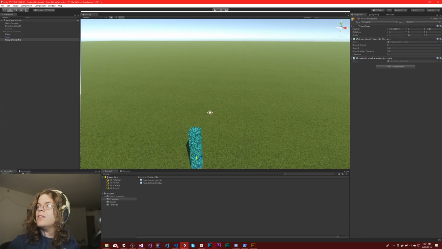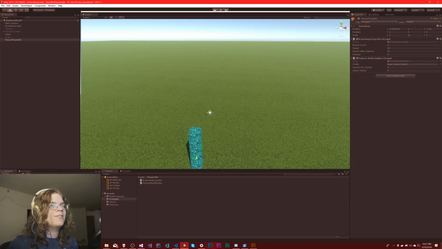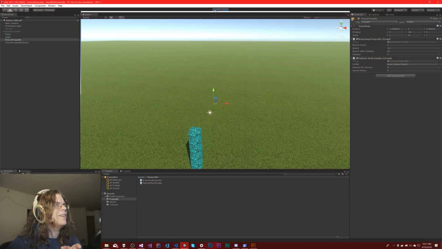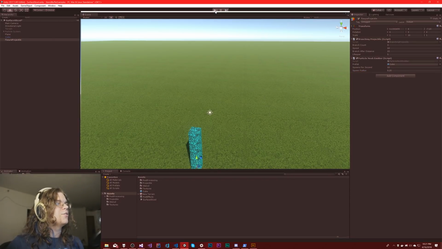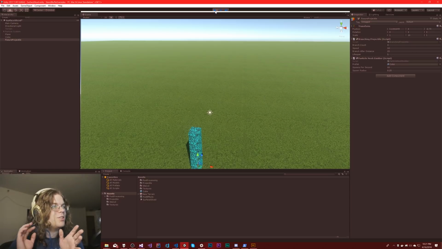Let's, oops, lost one of my screens. There we go. So if I start this now, I didn't set anything, so that's not going to do anything. Let's actually do this correctly. Put our cube on the prefab. Spawns per second, we're going to set this to 10 and a spawn radius of 0.025. And so if I run this now, we should get a whole bunch of cubes. I hope.